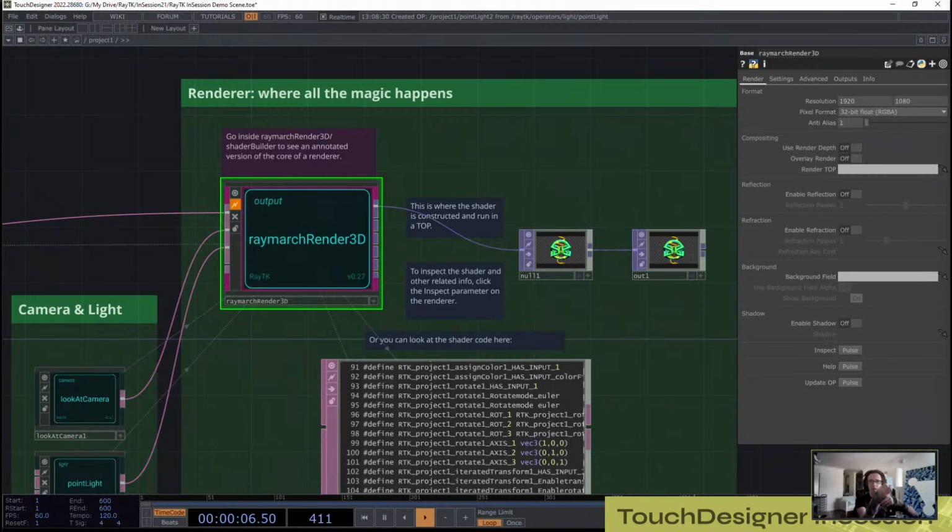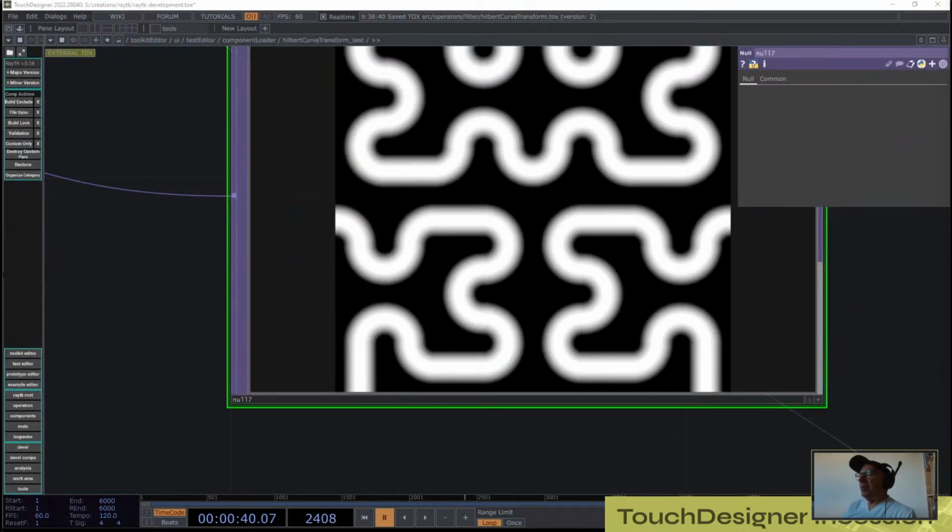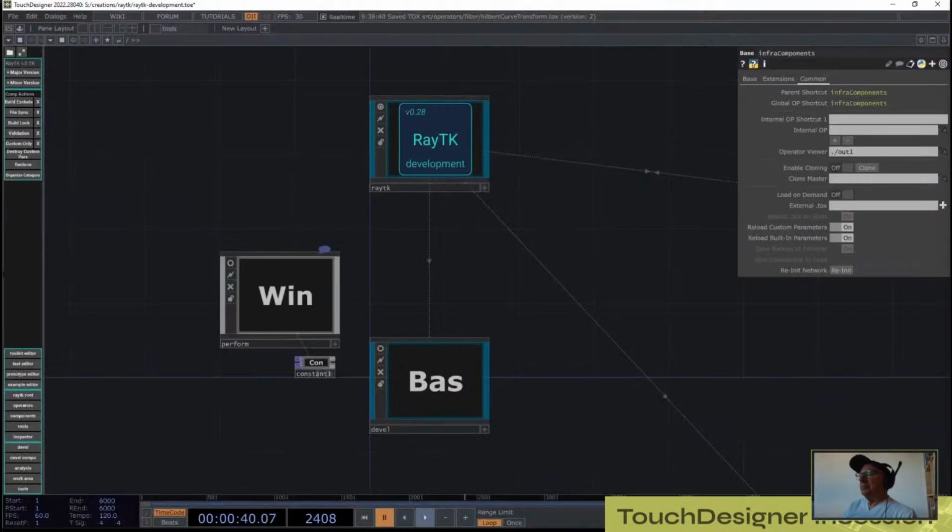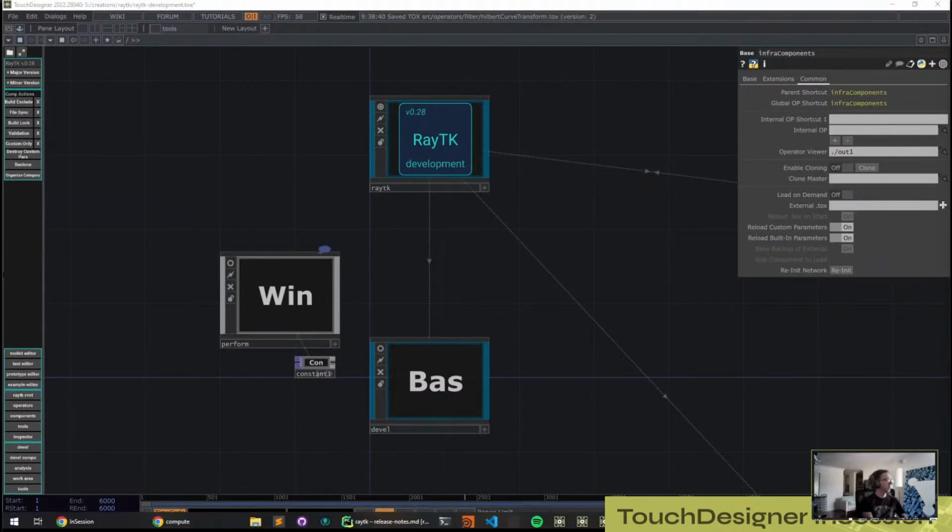So you can put RayTK things in other scenes, but the other geometry won't cast shadows on the RayTK stuff, and they won't interact like that, but they can be spatially in the right locations relative to each other. Yeah, in terms of depth compositing a 3D TouchDesigner Render TOP scene with a RayTK scene, in the simplest case you just need a depth channel of both to combine them into one rendered thing. But like you say, they wouldn't share shadows or things like that. It's just merging them together. I don't know if you've tried anything like that. Yeah, that's basically it. There's one of the tutorials on that. Let me pull up one of the test cases here in the development tool.